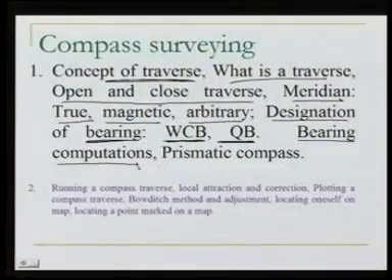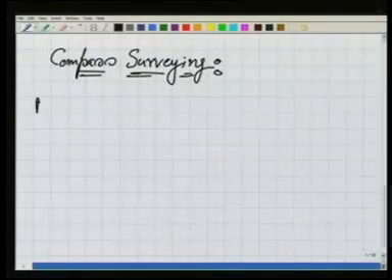And we'll look into one compass instrument, which is the prismatic compass, which is the mostly used instrument. We'll also try to see some other instrument, which is the surveyor's compass. So this is what we are going to talk about today. Okay, so in compass surveying, we will be making use of the compass, as is obvious. But before we get into it, let us see why we really need compass surveying. Some basic concepts. Let us start talking about mapping.